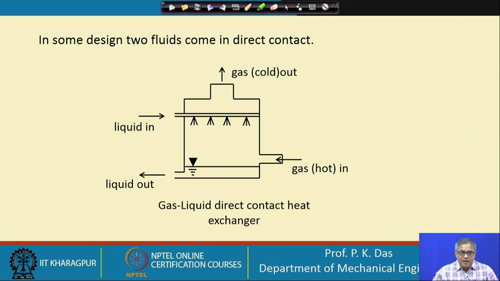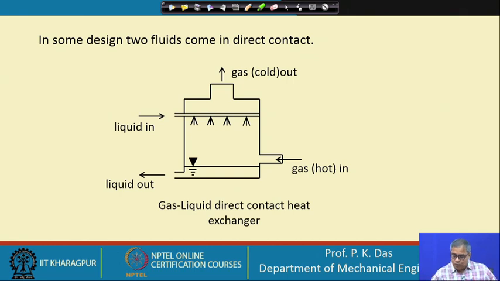But please mind that the two fluid streams, liquid and gas, are intermingling with each other. They are not separated by another solid surface. That is why these kinds of heat exchangers are called direct contact heat exchangers. This is one main variety of heat exchanger, though these types are not as many as the very large number of indirect contact heat exchangers we can find.